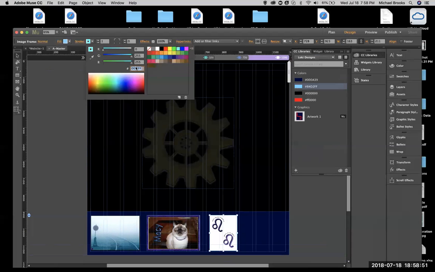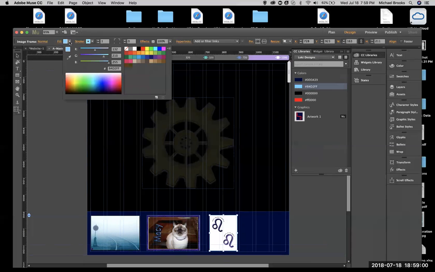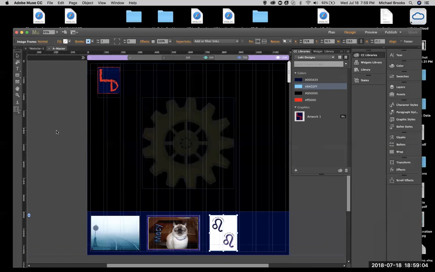And that is 84D2FF. 84D2FF. And I don't want to fill it because, well, it's already filled. And there we have it.